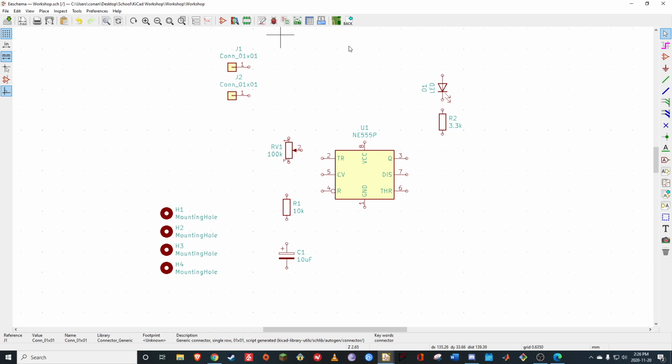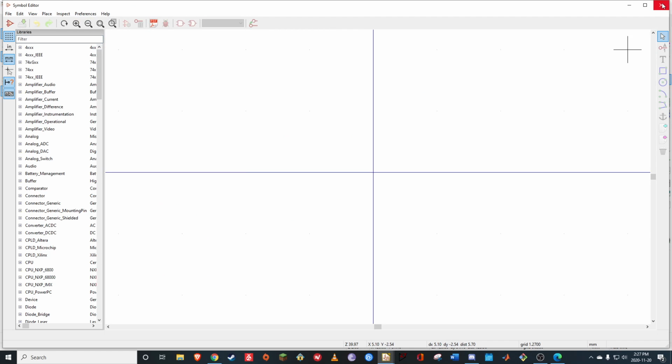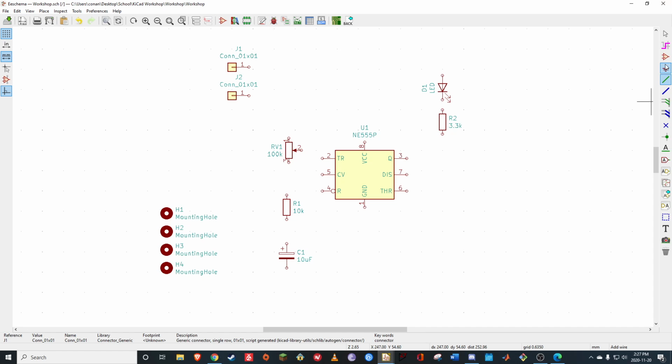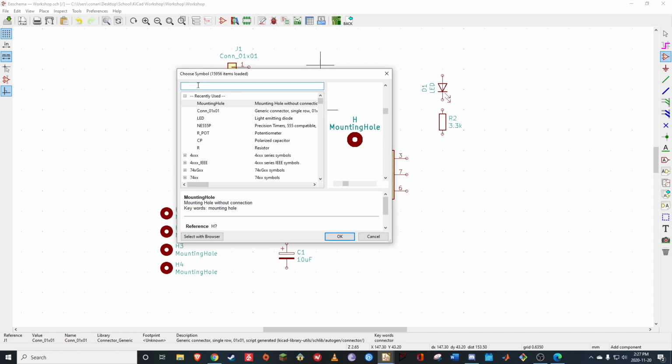And we can say, to go over here onto the right, we can place a wire, and we can just have it go straight out from here if we wanted. And then we could connect that directly to this one here, or what we can do, that's not what I wanted, we can place our ground flag.